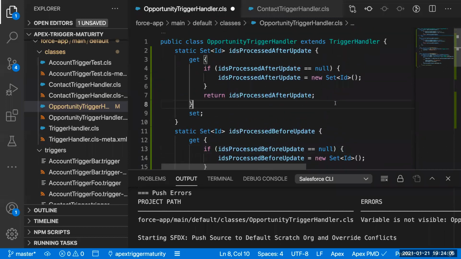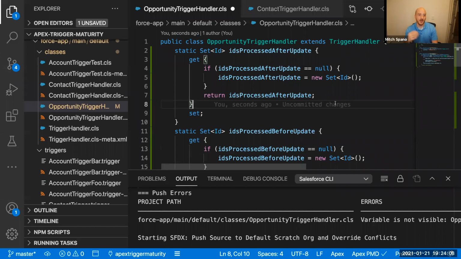Yeah, so if you think about it, by definition, an insert cannot really be recursive. You can't insert the same record multiple times. You're actually inserting multiple different records. So we don't need to worry about it in insert context. Delete, once it gets deleted, it's deleted. The technical term is that delete is an idempotent operation, so we don't need to worry about it on delete.